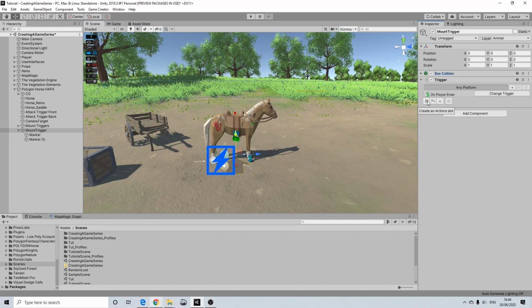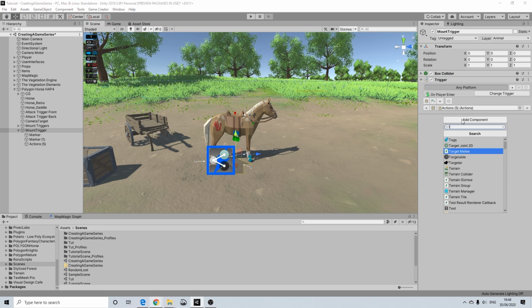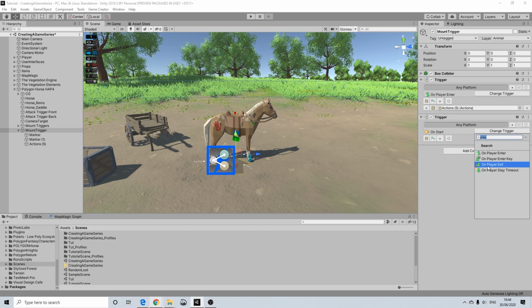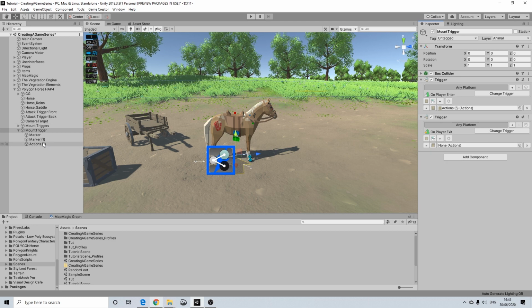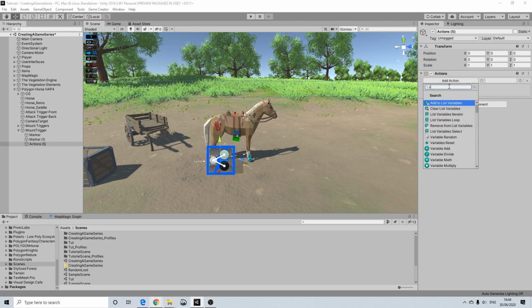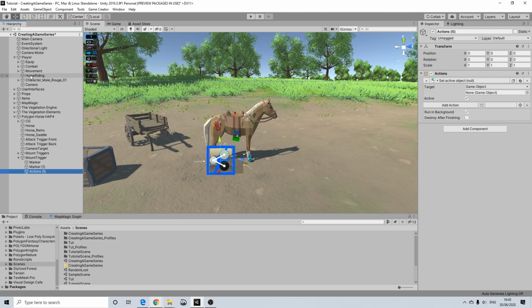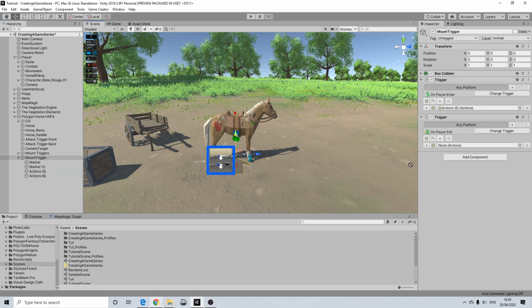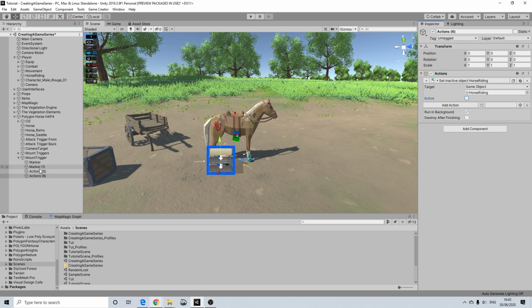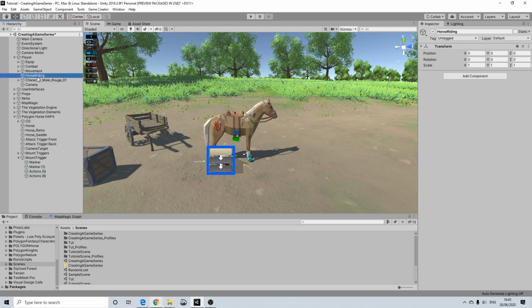And on player enter, and another trigger on player exit as well. I'm not going to add those actions just yet, as we'll just copy this over. So this is going to be a really simple one. Set active, and this will be player horse riding. So yeah, as you might have guessed, we'll turn that off by default. I'm going to just duplicate these actions and drag in this one. And here we are going to disable horse riding. So the moment we exit that zone, we won't be able to use horse riding.